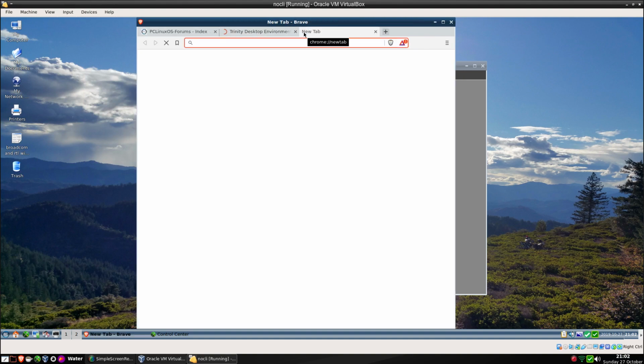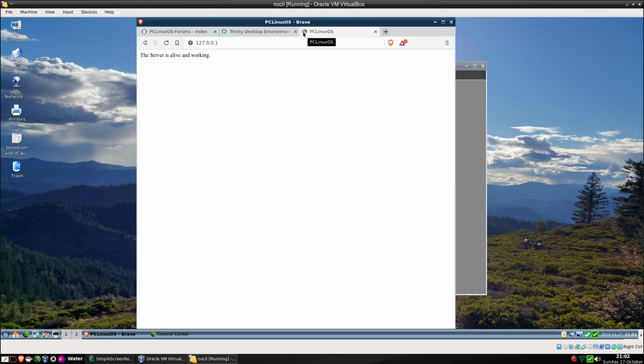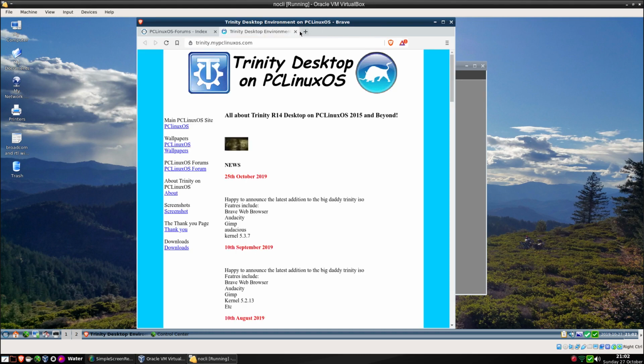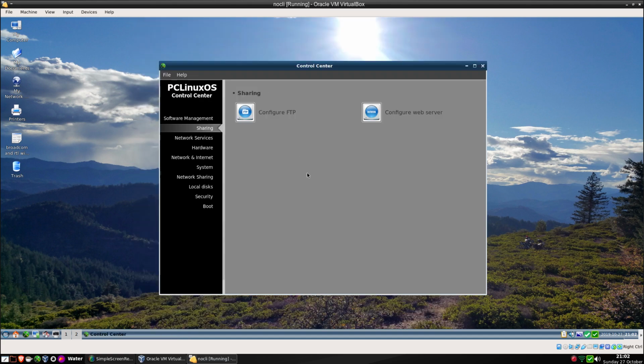But we want to see if the localhost server is live and working. So now I have just configured both a web server and FTP. I have not touched the CLI. I have not once touched the command line.